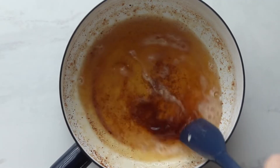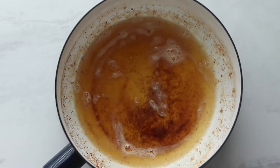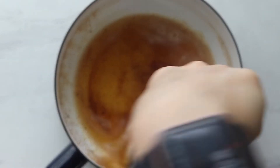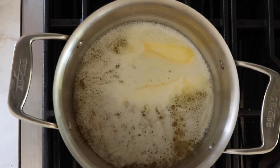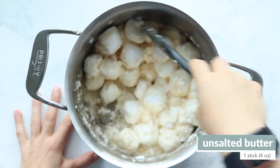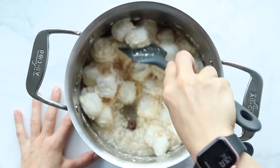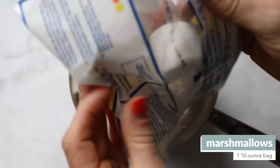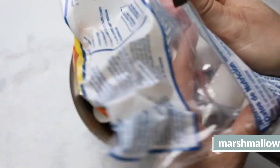You can use this brown butter for anything — pasta, popcorn, roasted veggies. But we're going to talk about Rice Krispie treats because they're simple and you can really see the brown butter. Brown the butter the same exact way, and use a larger pot so you can add the marshmallows directly to it. Learn from us: we were too stubborn to change it on our first trial, so get a bigger pot.